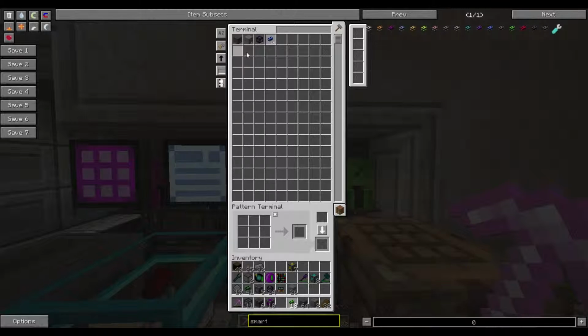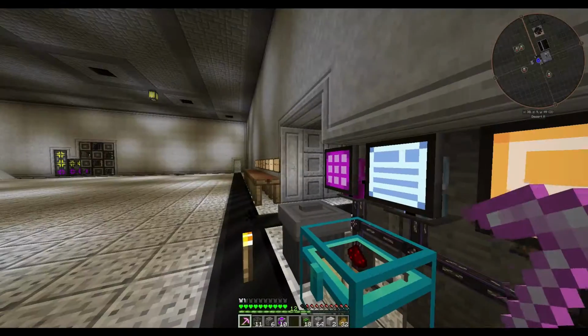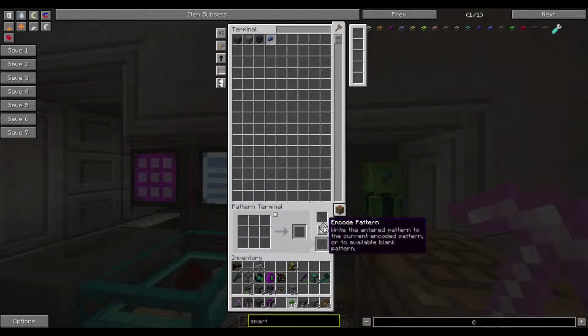Our pattern terminal works very much like our other terminals. We can see into our network. You can see that I have some blue smart cables in there, some ME conduit from Ender IO, some marble, and some iron ore. What we're going to do now is take our blank patterns, which we created over there, and you'll notice I placed them in the top slot here, and I can place a whole stack of them. In this case, I put 19 of them in there.